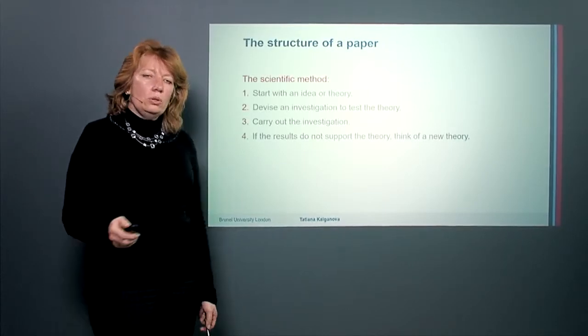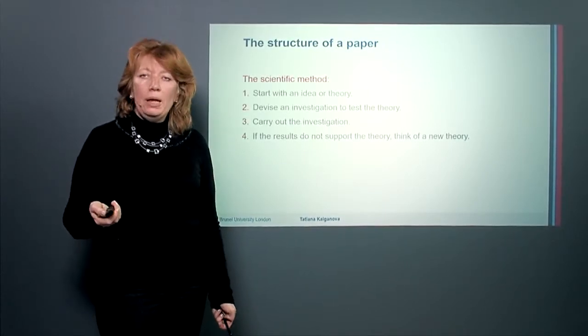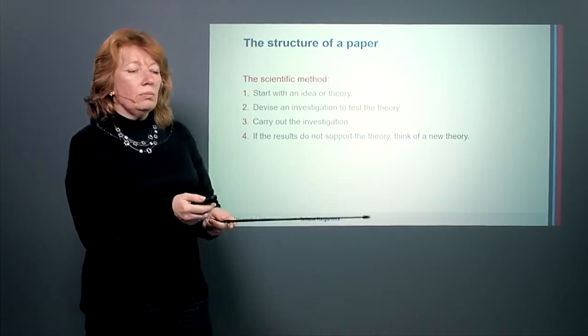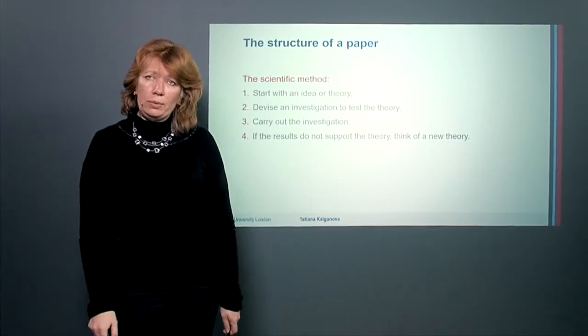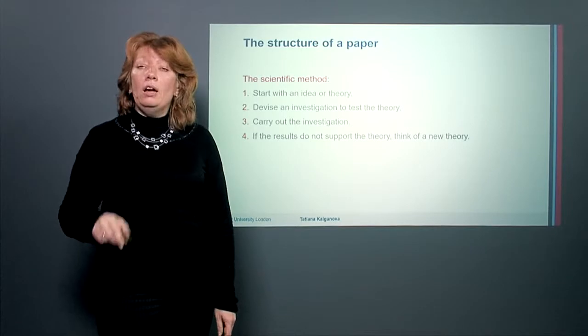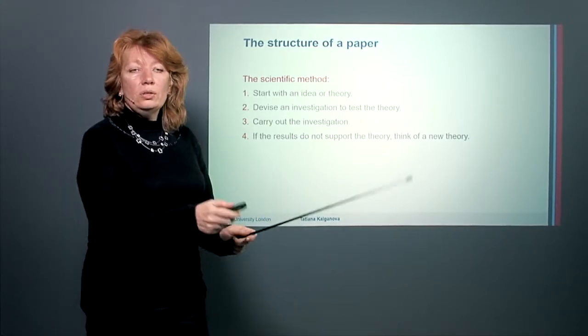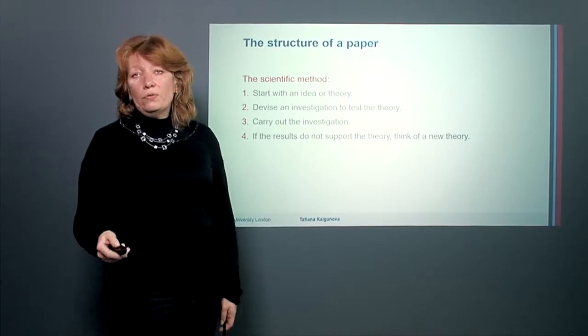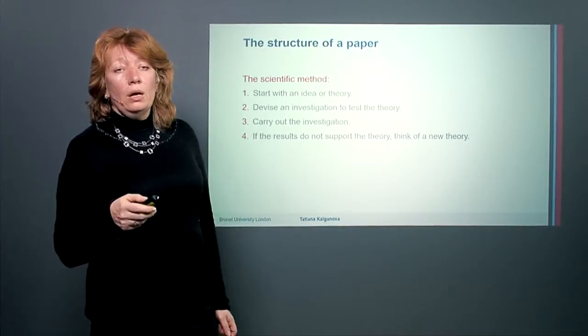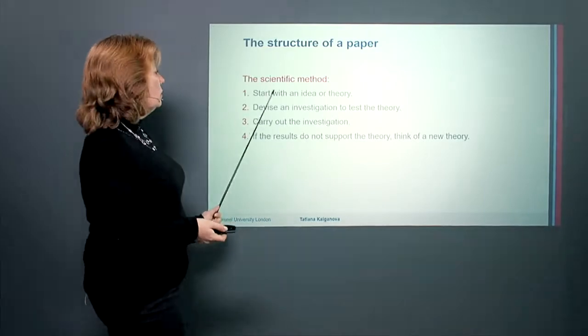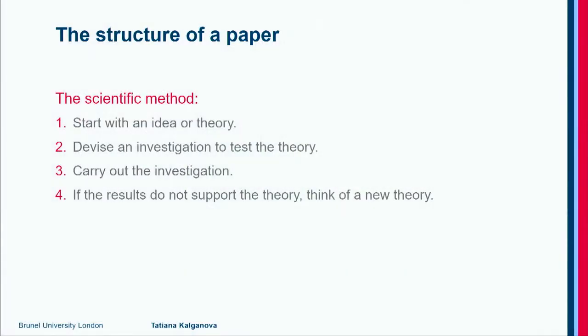When you start to look at the structure of a paper, you will find that most papers are structured in a very similar way in your research area. For example, if you choose three research papers and have a look, most of them will follow the scientific method. First, we start with an idea or theory. Then we devise an investigation to test the theory, carry out the investigation, and if results do not support the theory, think of a new one.